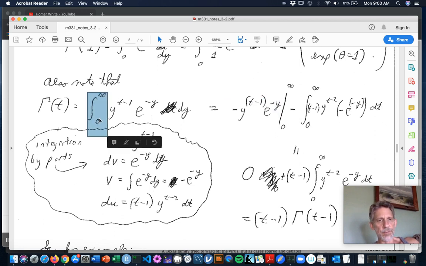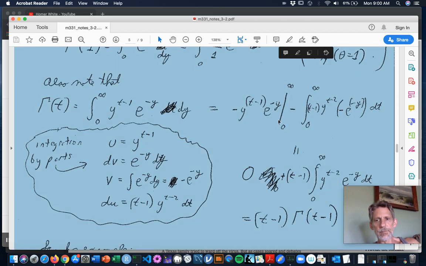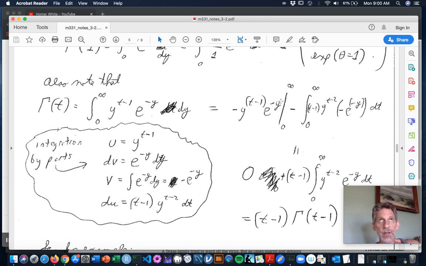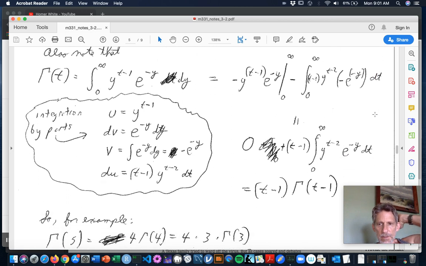Now, ultimately, I'm going to integrate from 0 to infinity, so I need to evaluate that from 0 to infinity. Oops. And then minus the antiderivative of v du. Okay, so here's my v, and then I need my du, and my du is this stuff times dy, and so here we see this stuff right here, and again, that should be a dy. Sorry. So let's go ahead and grab this. If we plug in infinity for y, imagine the y getting bigger and bigger. Well, e to the minus y is going to get really small really fast.